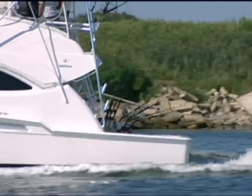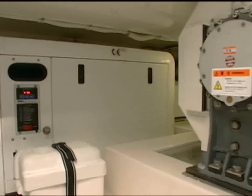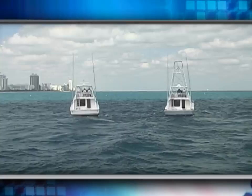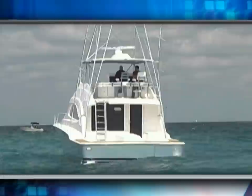Right. So these gyros, when I saw them getting mounted, they were on both sides of the boat. This is an accessory that you can opt for that is totally unique to Bertram in sport fishing. But take a look at a side-by-side comparison of the difference. A lot of people get motion sick. Absolutely. You can see these are both 57-foot Bertrams. One's rocking and rolling. The other one right next to it has this anti-rolling gyro in it, or the ARG, and it settles it down into the water.